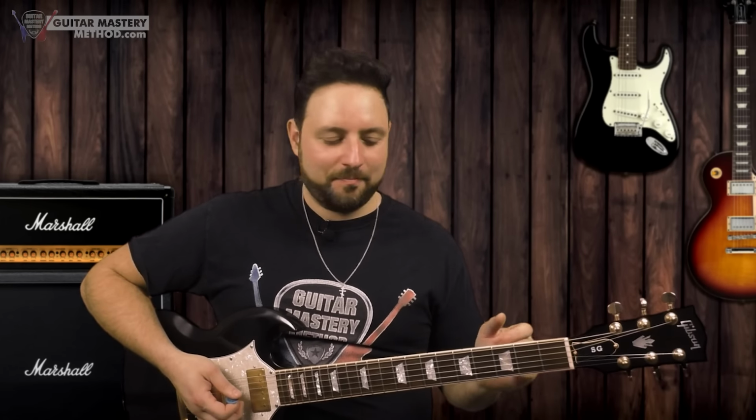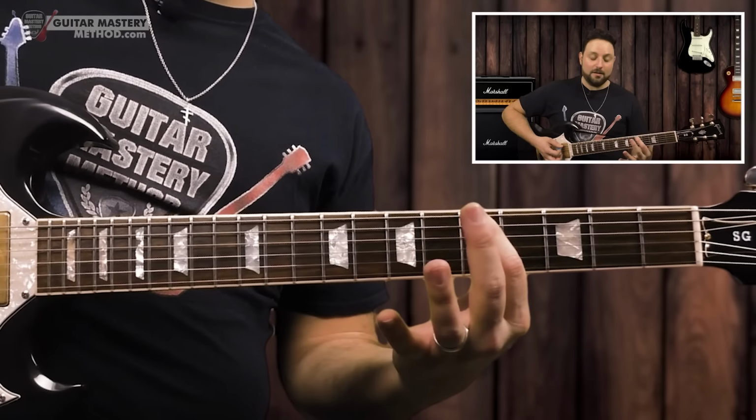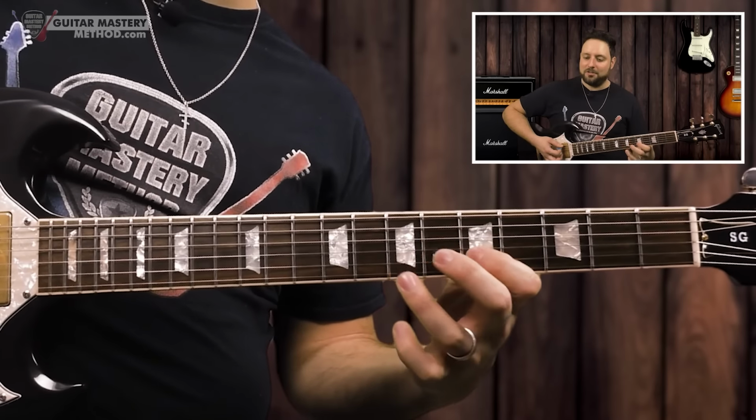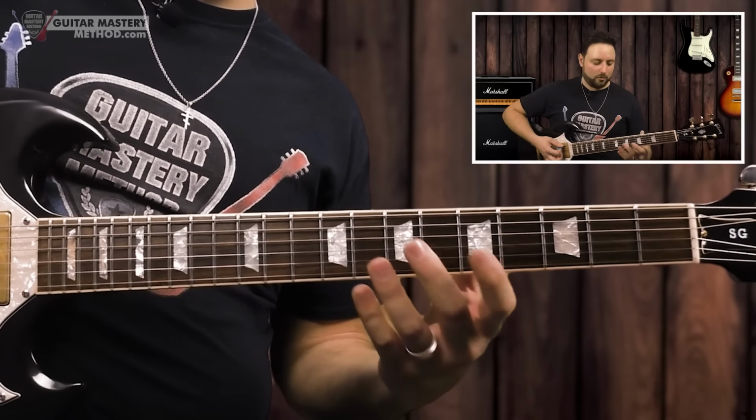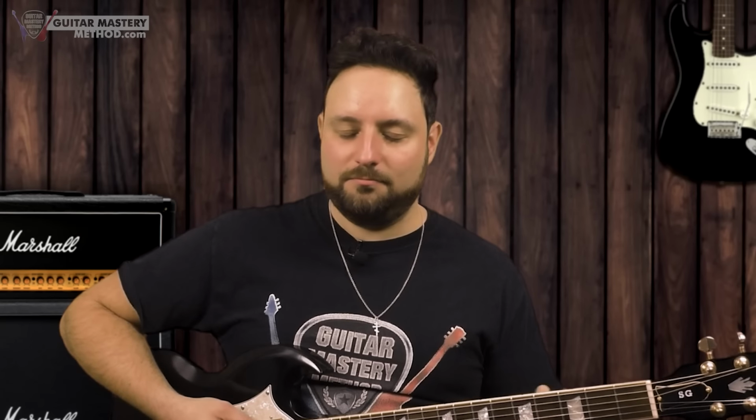So if you were to adjust it to any key, all you have to do is find the root note on the low E string, and then from there you just play out the pattern as you know it. Those three notes in four groupings, and then you find yourself playing the Joe Walsh lick in any key.